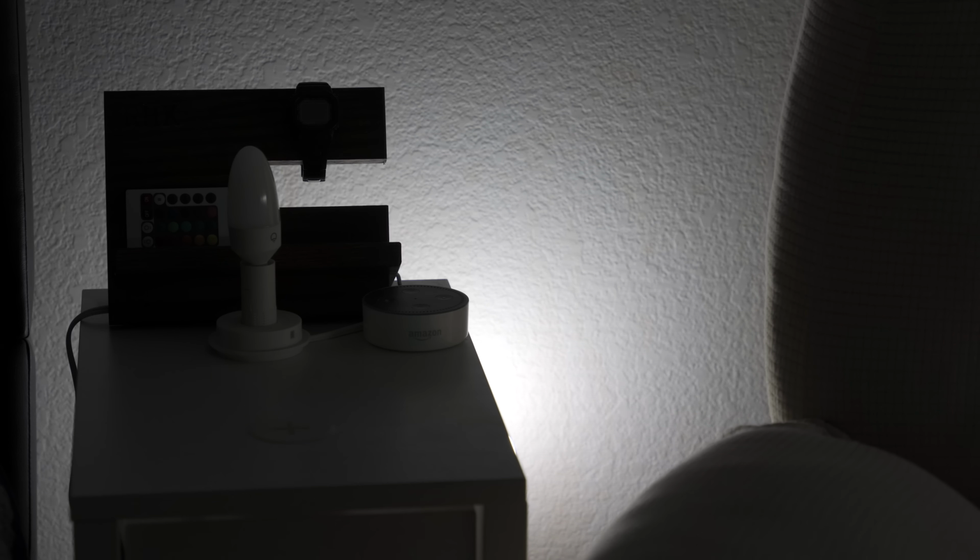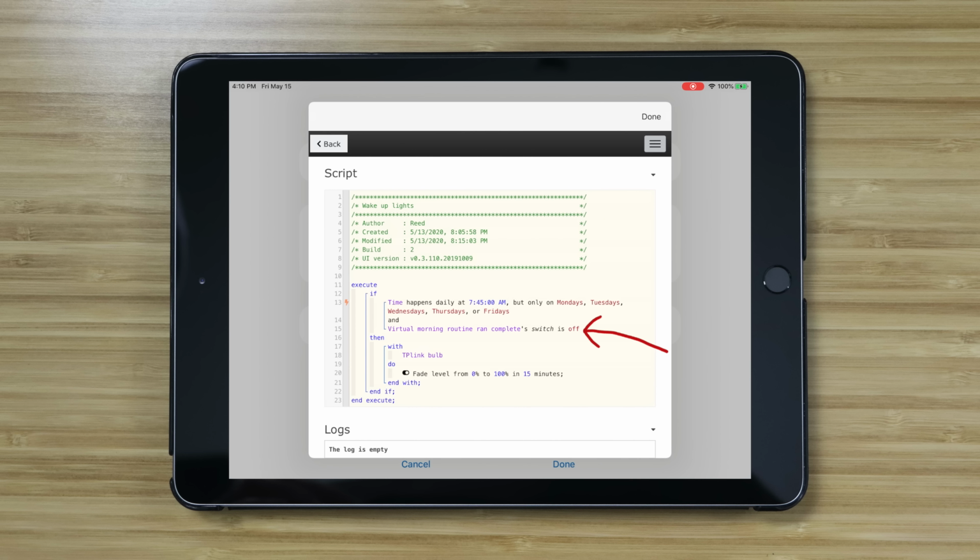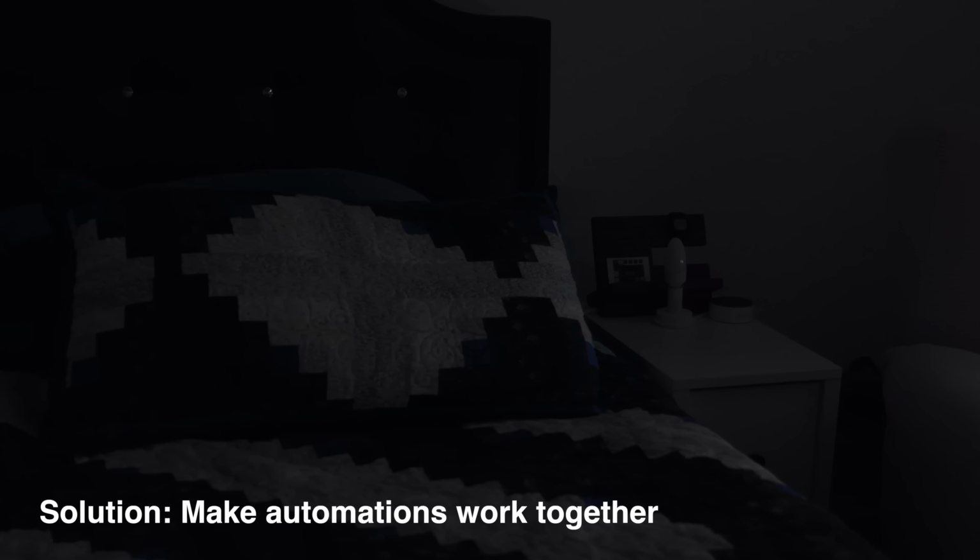So I've shown a few examples of how to make small fixes to automations to make them more family friendly. Now let me show you how to take it a step further. I have my lights wake me up every morning at the same time. What if I wake up before that time though, because I have to get an early start for the day? What I can do is automatically skip the lights from turning on next to my bed. If I walk into the office and it triggers that routine that I talked about earlier, then it won't trigger the automation to turn on the lights next to my bed and wake up my wife.